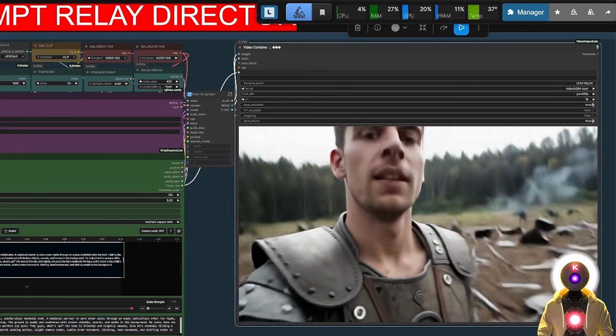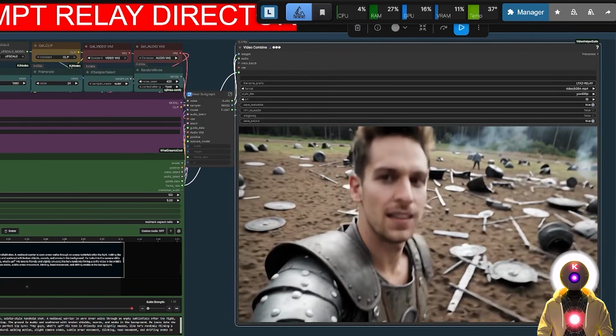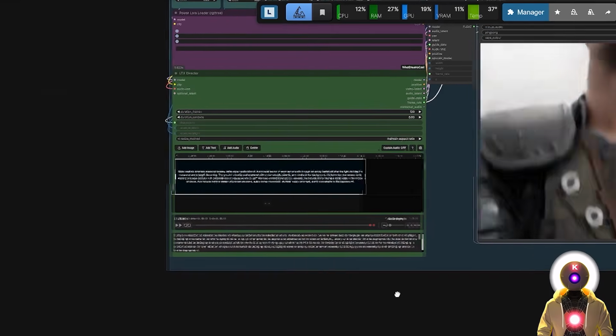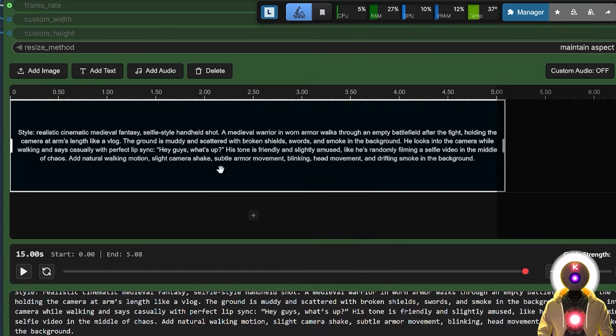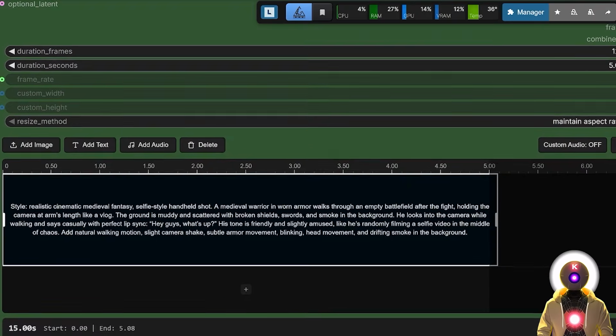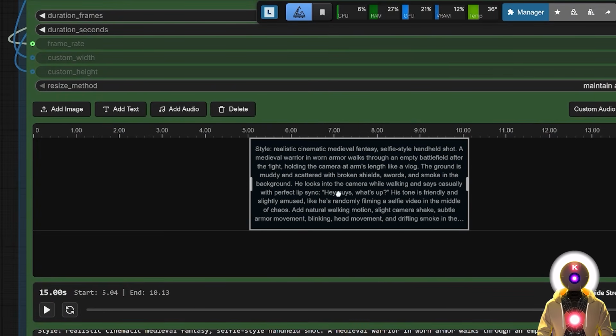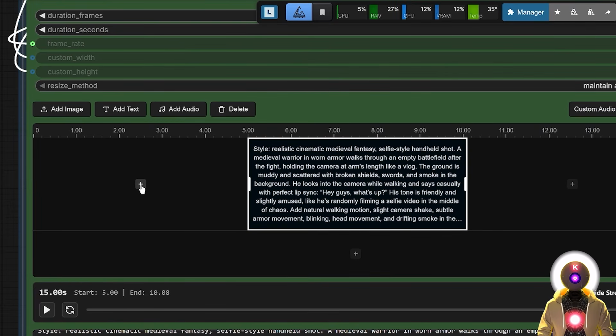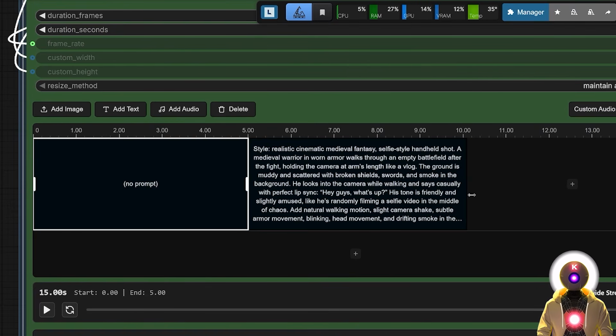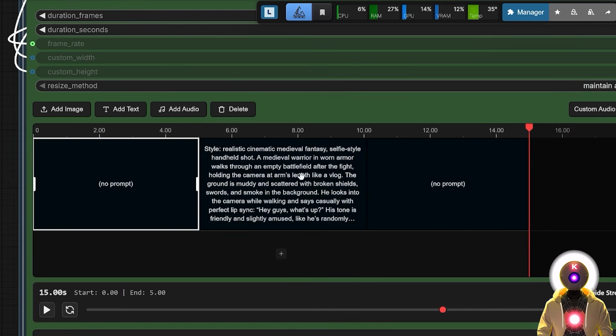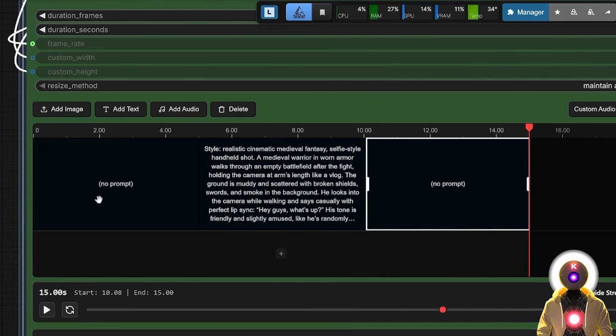So as you can see, very simple prompt, very simple result, really nothing exceptional, pretty much everything that you can already do inside the normal LTX text to video. However, what's really interesting is that now that we have this prompt, as I said before, you can add additional prompts to the timeline. For example, let's say that I want to make a 15 seconds video instead. I can move that inside, in the beginning, and then I can add a previous prompt on the left and another prompt to the right. And what's really cool is that all of these prompts are kind of linked together. You don't need to use the exact same prompt on the left and on the right to make things happen.